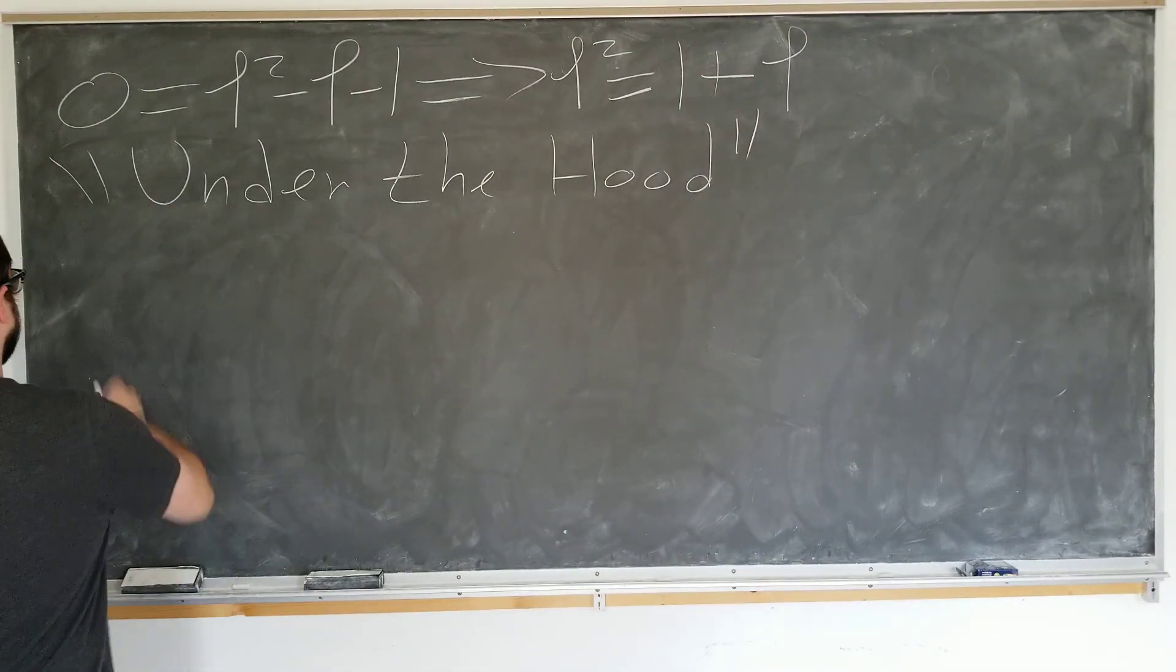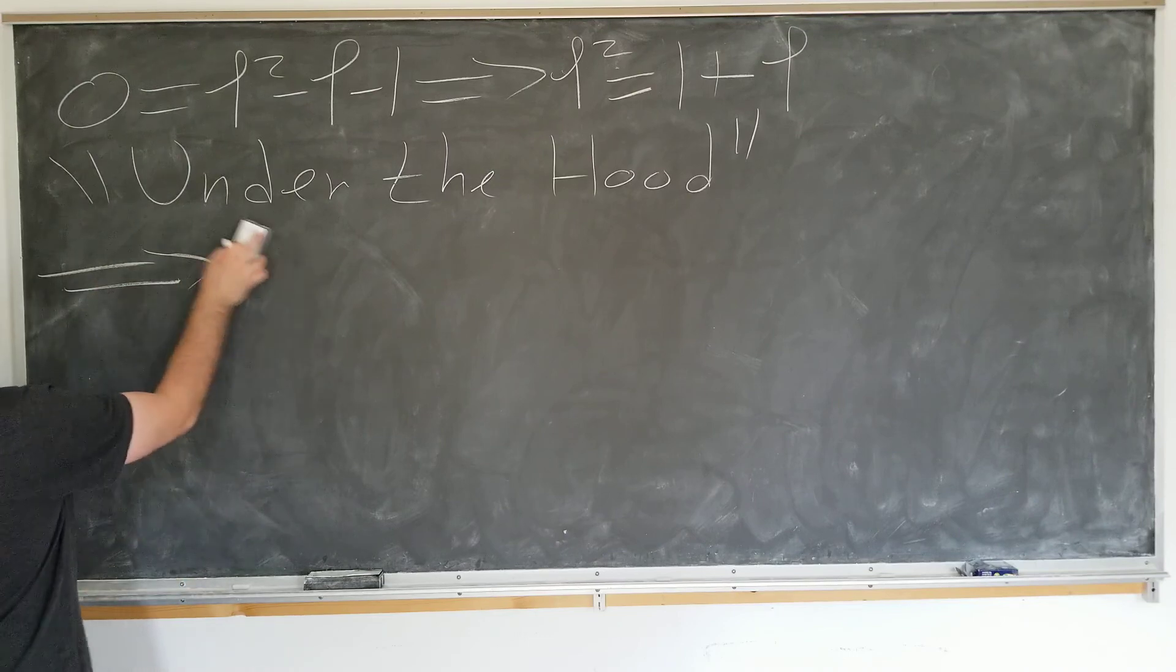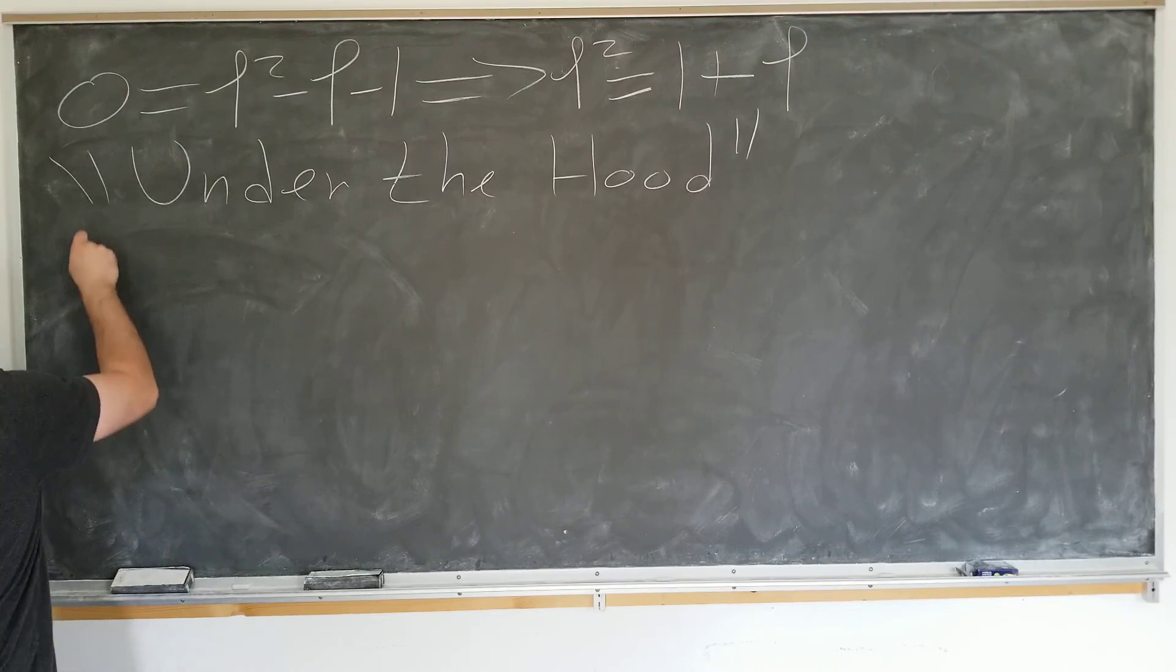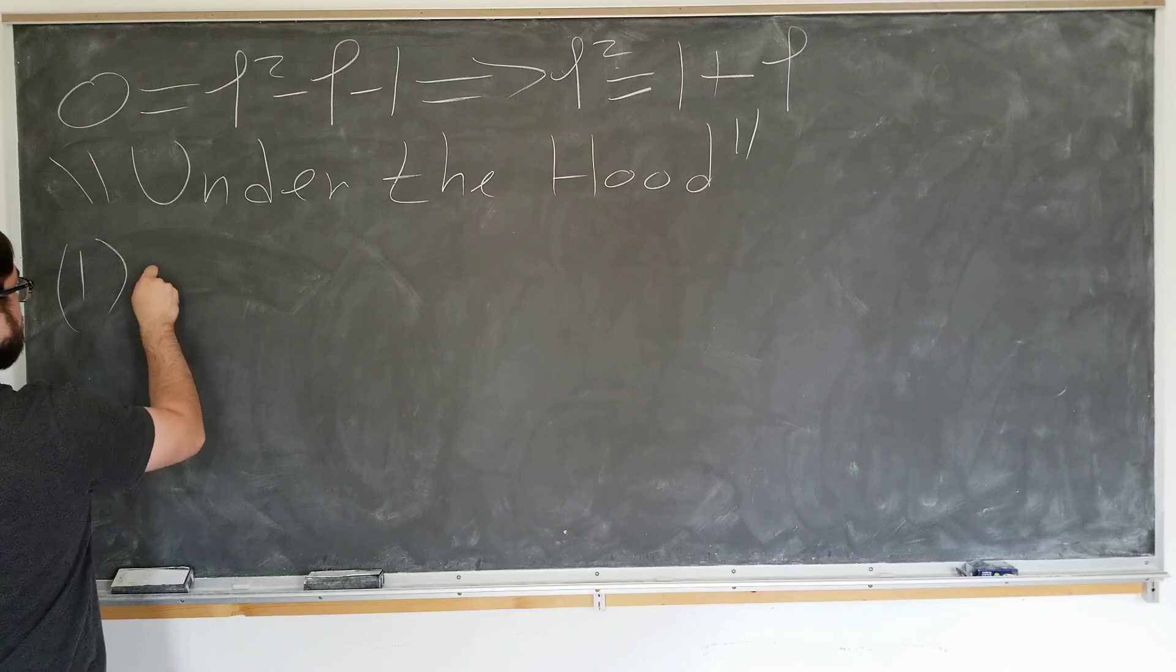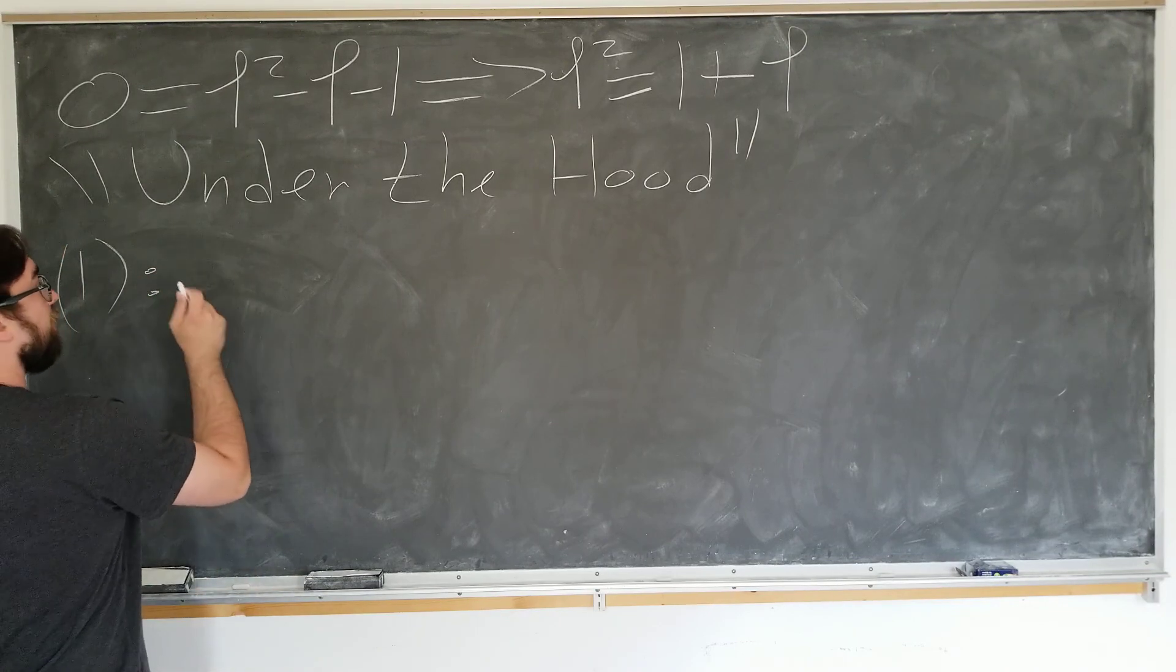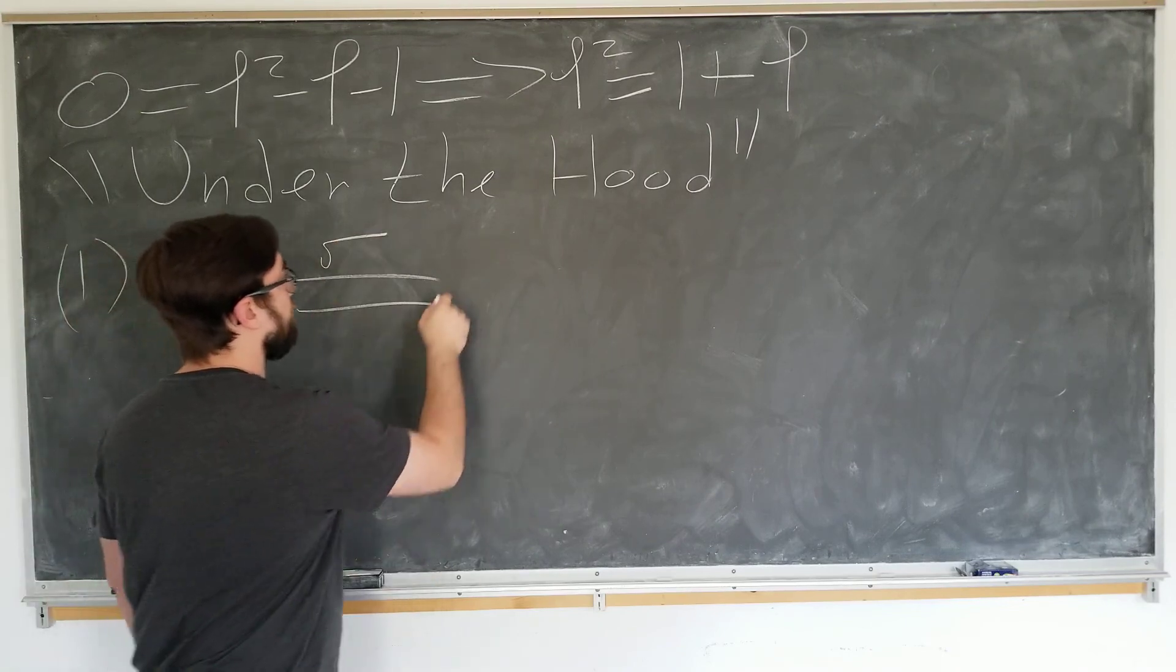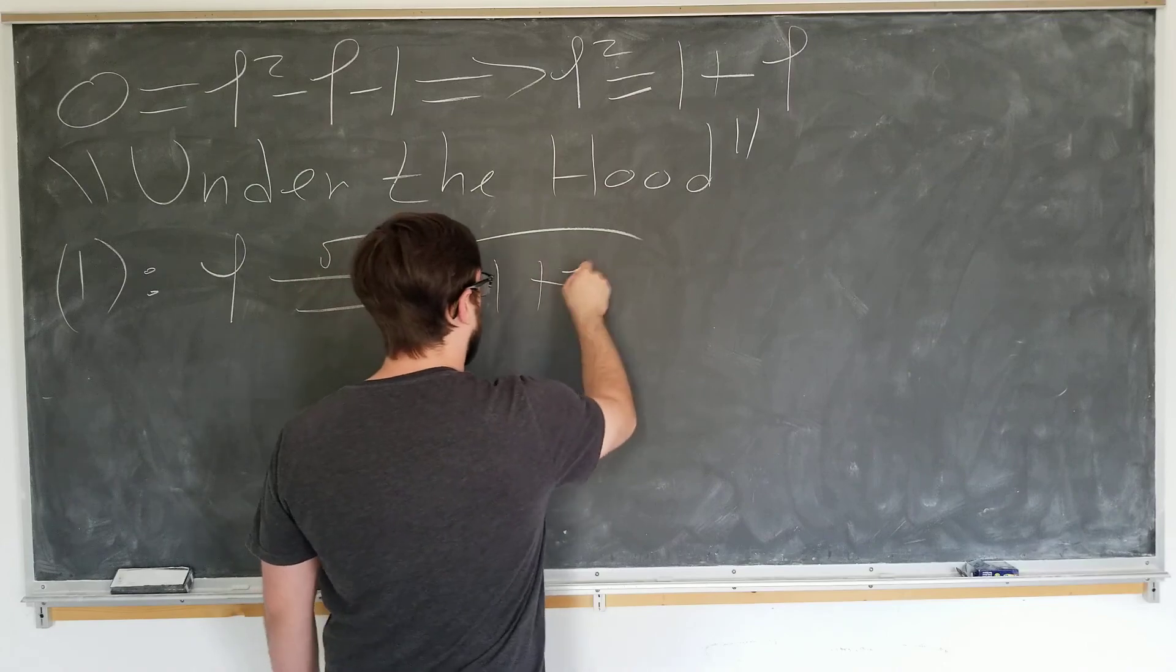Let's see what's really going on here. Okay, so the first manipulation, we're going to, well, let's label this one 1 because it's a different manipulation. Okay, for this one, we're going to just take the square root of both sides. This tells us that phi is equal to, upon taking the square root, the square root of 1 plus phi.